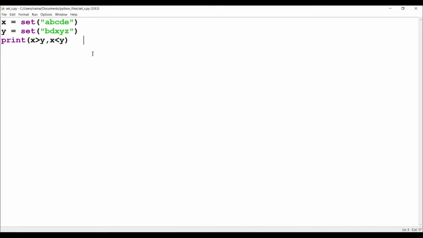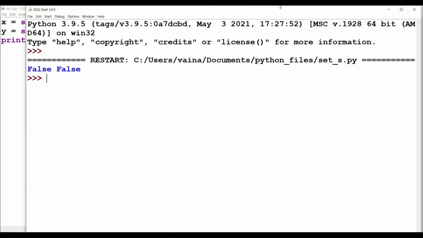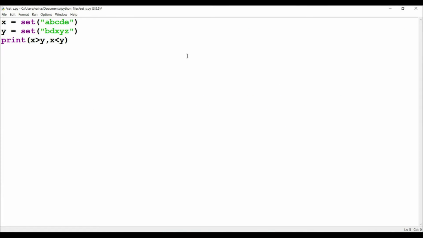When we run it, we get the output false and false, because not all the elements of y are in x and not all the elements of x are in y. Suppose we remove these and simply check, here the elements of y are there in x. So for this we get x is a superset of y, so we get True.